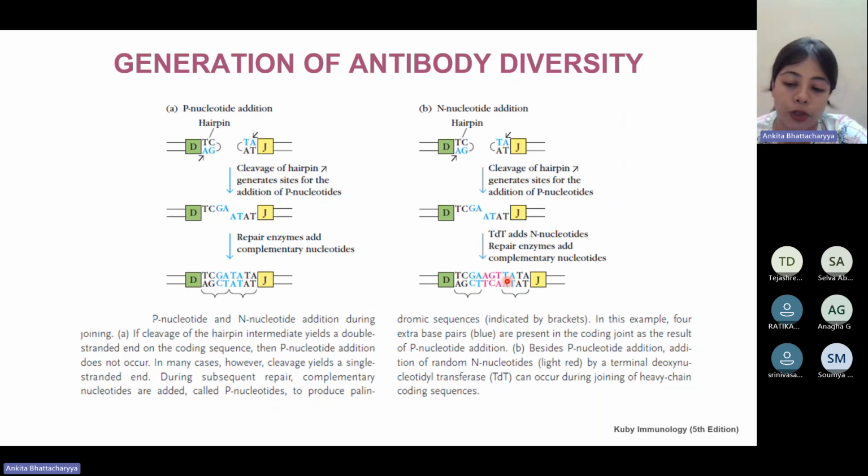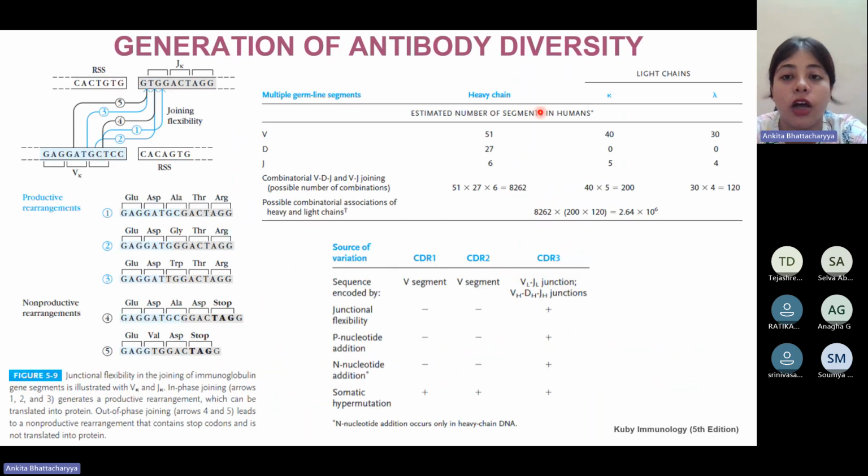So what you are understanding from here, if you go back to this table once again, for the heavy chain, initially we had more gene segments for both V and J, and additionally, there were some diversity segments that were present. Now what we are seeing, there are 2 more processes that are adding on to the diversity of the heavy chain, which is coming about as a result of P-nucleotide addition and N-nucleotide addition. Light chains, apart from the V and J segments, also undergo P-nucleotide addition, but not N. But along with all of this, each of these segments during the time of recombination can undergo this entire process of junctional flexibility, which is also adding to the diversity.